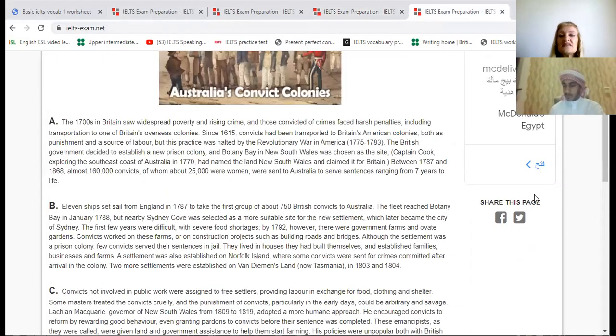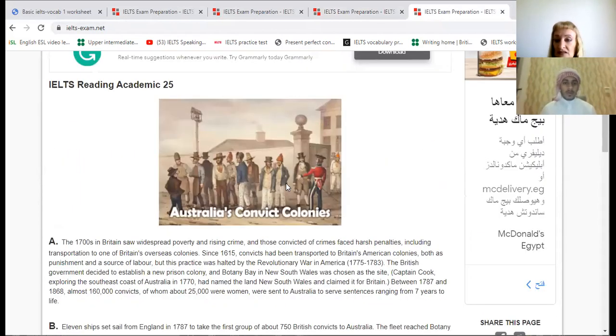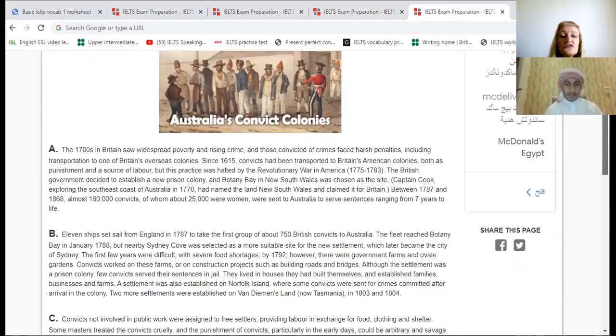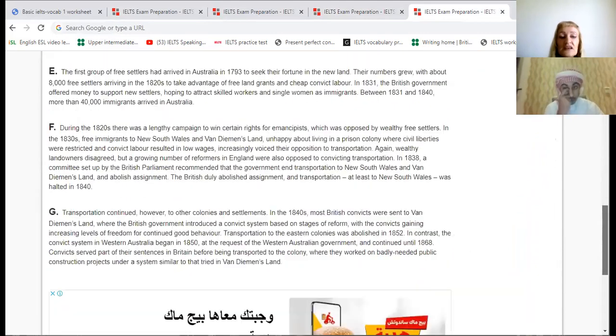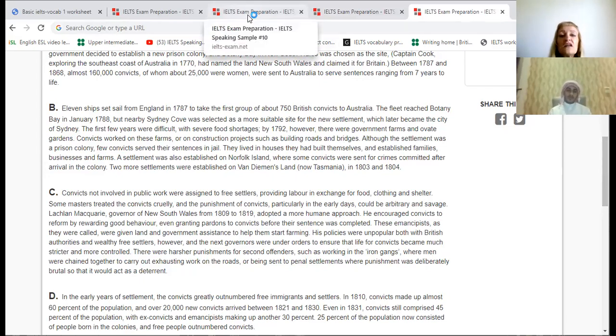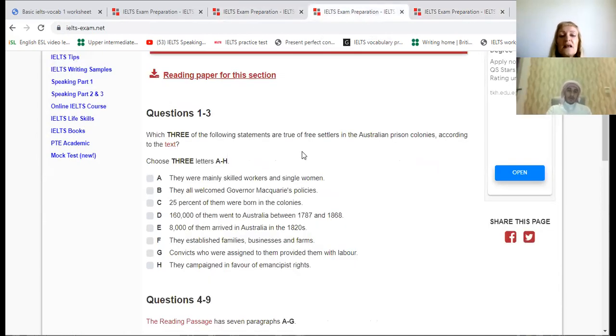So here it is. Now, do you see the screen with the picture here? Yes, I see it. Great. I'm going to take the link now and I'm going to cut it. That link I haven't. The reading, but you have the reading. Okay. So can you now start to do the reading, Omar? If you read A to G, you've got to decide which 3. You've got to pick 3. There's only 3 that we need to have. I've got the answers here, and I'll keep the answers on the screen. When you're ready, you tell me if I should tick, for example, D, F, and E. Okay, because I can tick them. So you see the answers with me, yes?